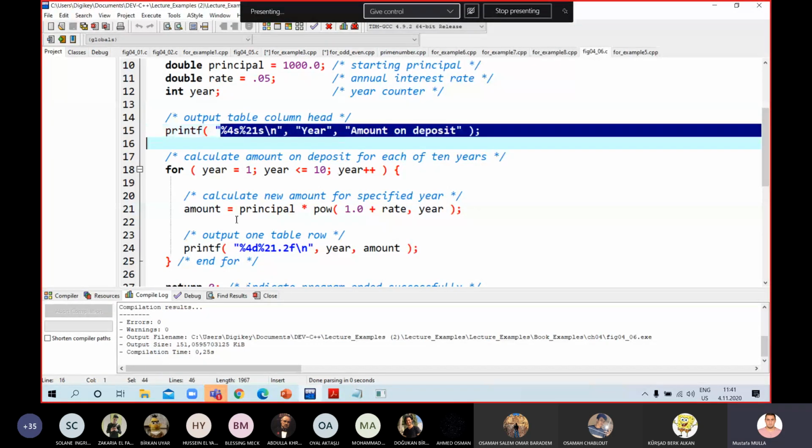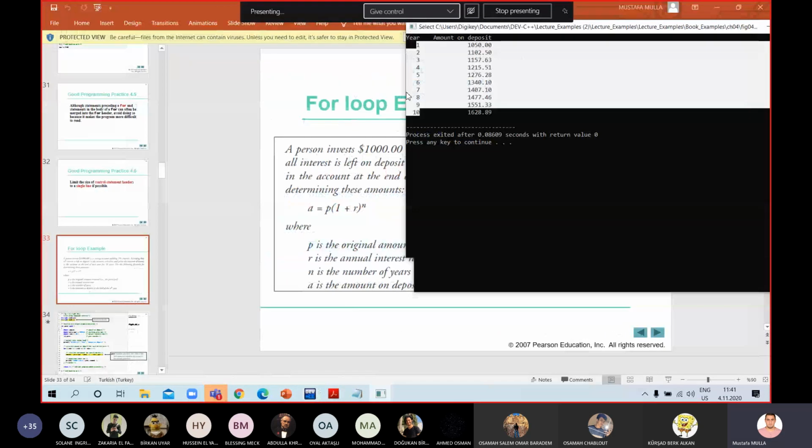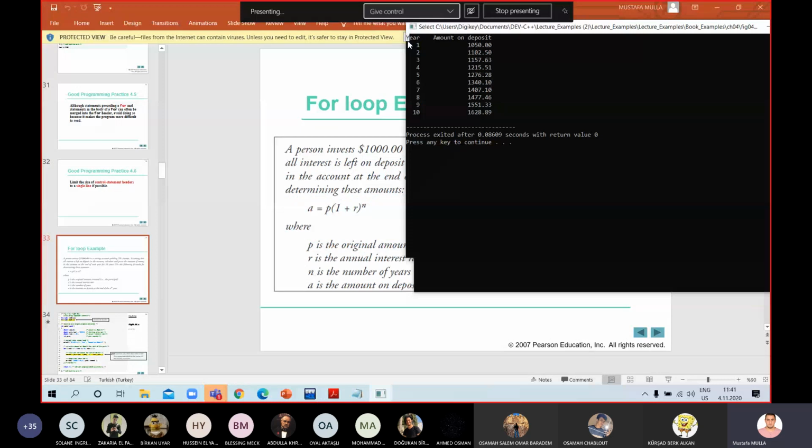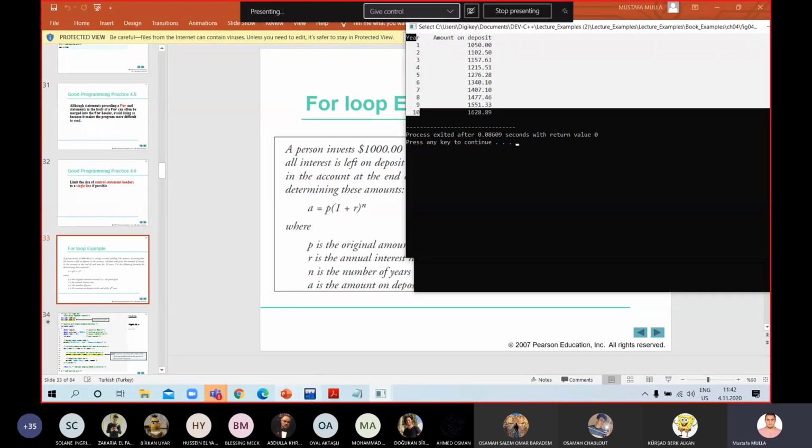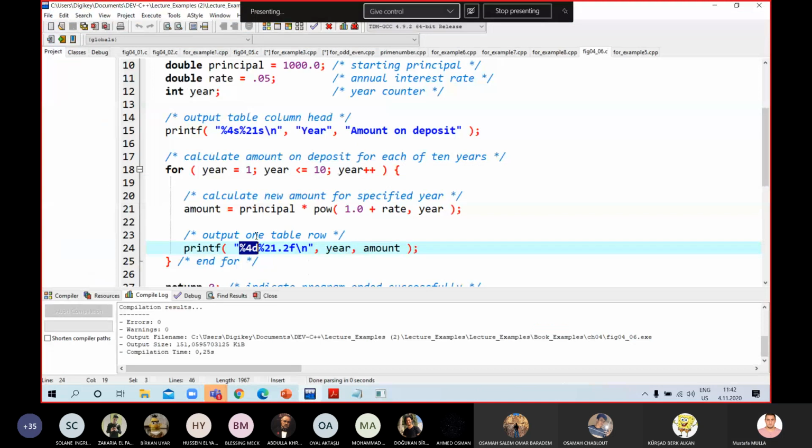This is 4s, this is 4d. As I told you, start from the beginning, count 4 spaces: 1, 2, 3, 4. And for this one as well, 1, 2, 3, 4. So that's why they are under the year. Is that clear? Yes, sir. And here, this 21 is the spaces that we are giving from the beginning, and .2f is for the floating point.